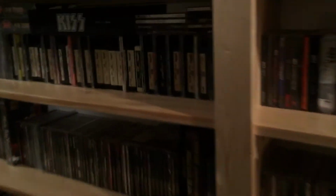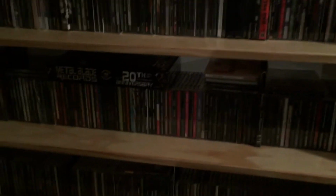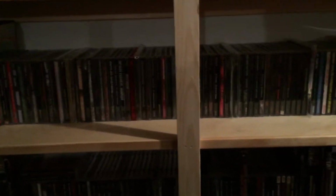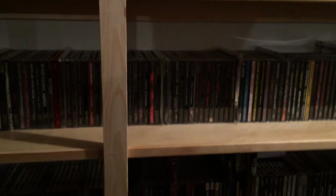So this is pretty much all I can think of for this part of the collection right now. Like I said, I have more CDs that are classic rock, country, or R&B, and all that stuff that I'll do another video with. But if there's any specific things that you guys maybe want to see as far as videos of the collection, since there's going to be a lot of you that would probably never be able to make it here, I would love to invite people. I'd love to share my collection.